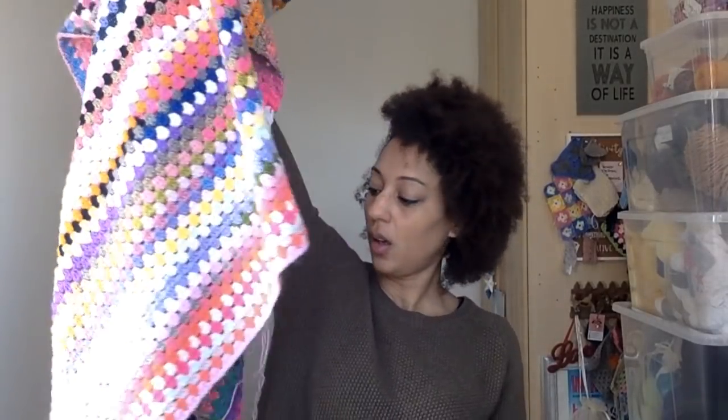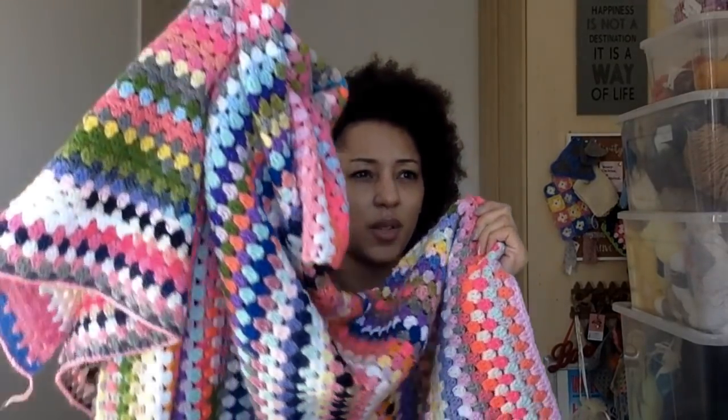So there will be tutorials coming of the scrap ball challenge and how you can make your own and join in. I use magic knot to make up my own cakes. I'll put some pictures in of some of the cakes I've made for you. And then I pick a pattern and go. I've seen people do corner to corner. I've seen the triangle. Just follow the hashtag, have a look. There are some great makes out there using this.